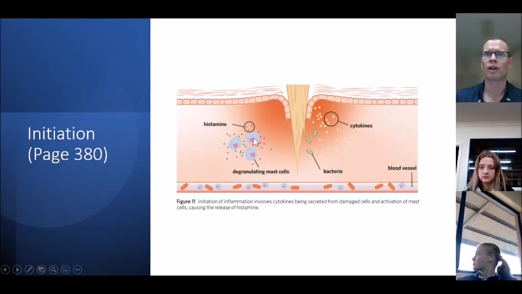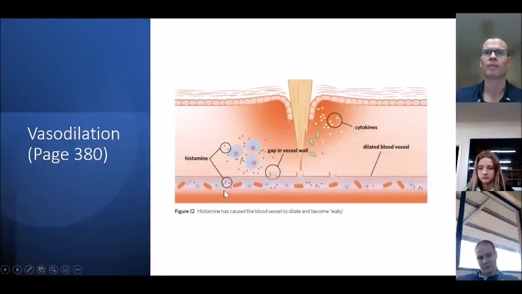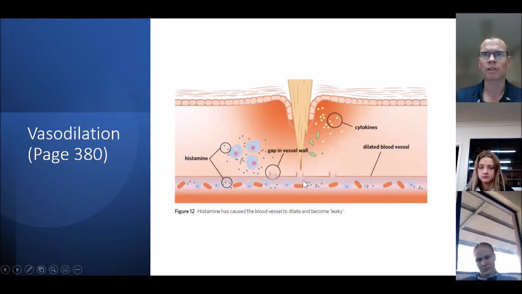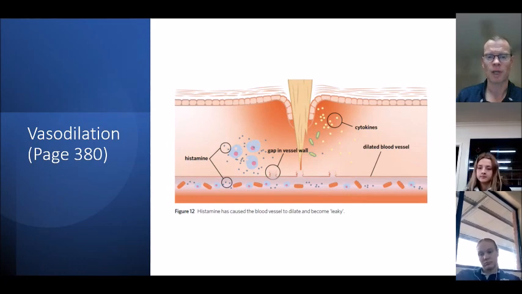So the initial injury has triggered off your histamines. Your histamines then lead to this next stage, which is vasodilation. So the blood vessels dilate and they allow the white blood cells through gaps in the blood vessel. And the phagocytes will start phagocytosing any bacteria that are there. Fluid will also penetrate, which leads to swelling. So the swelling is literally this leaky blood vessel stage, where fluid leaks into the injury area to allow the cells in there and everything else that's required, the complement and all the other stuff, to start cleaning stuff up. Does that make sense? So when you see swelling, it's actually because there's fluid penetrating the site.